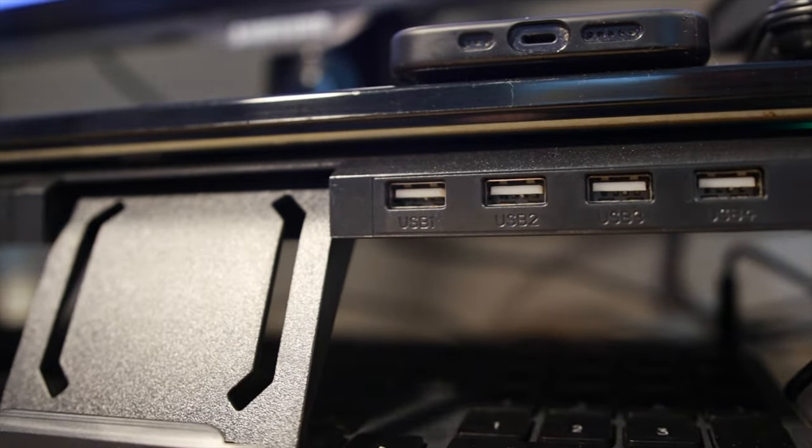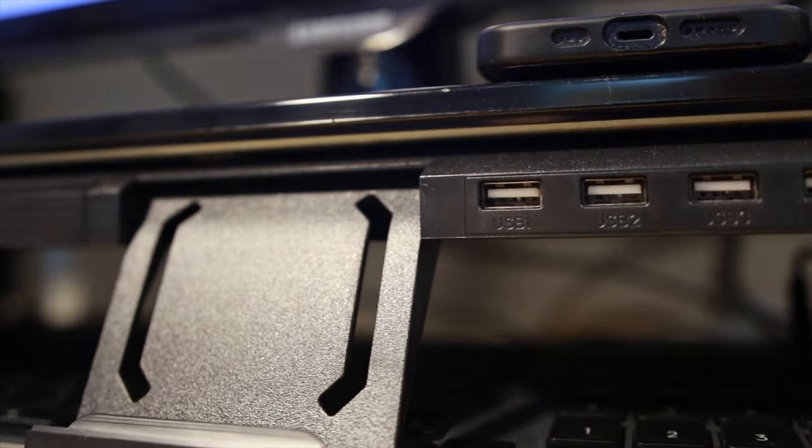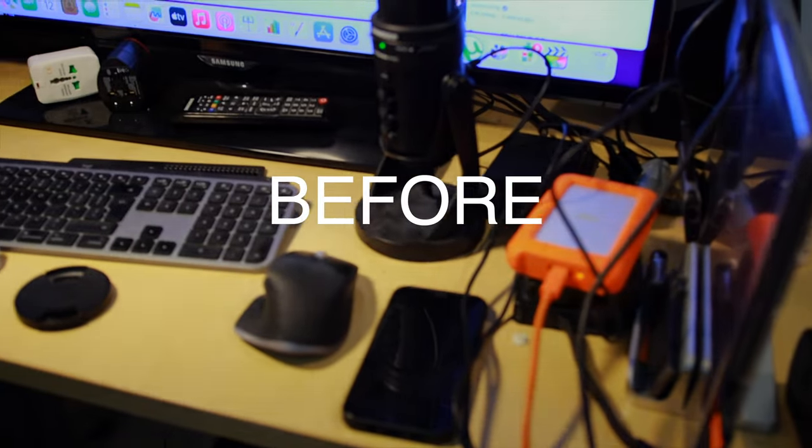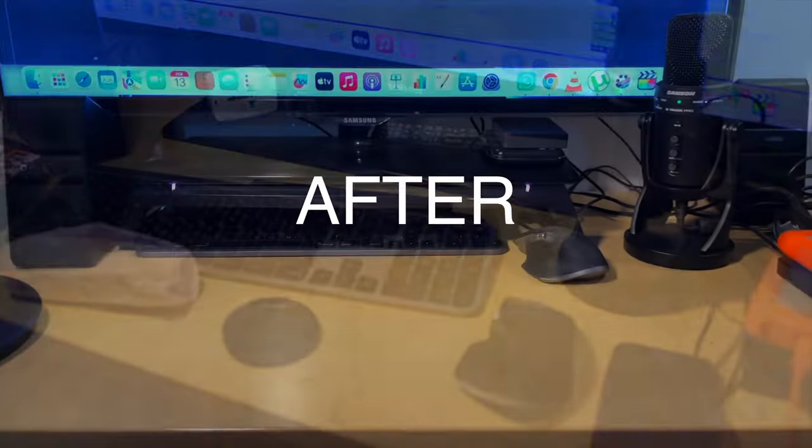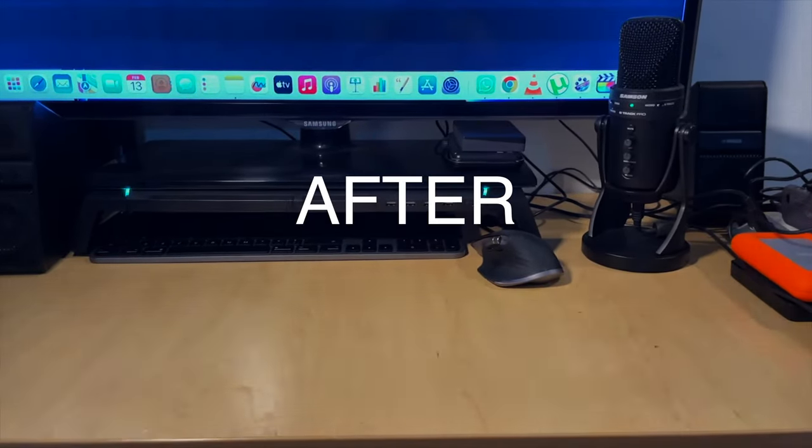It can not only be used as a PC screen stand for the desk, but can also be used as a printer stand, computer stand, laptop stand, or even as a desk shelf. It has a 1-year guarantee.